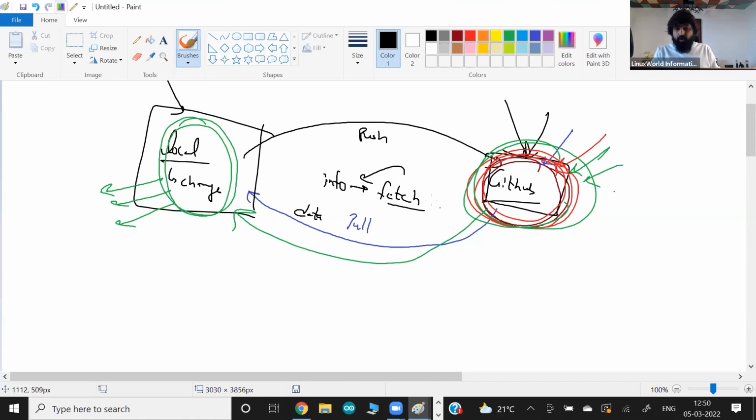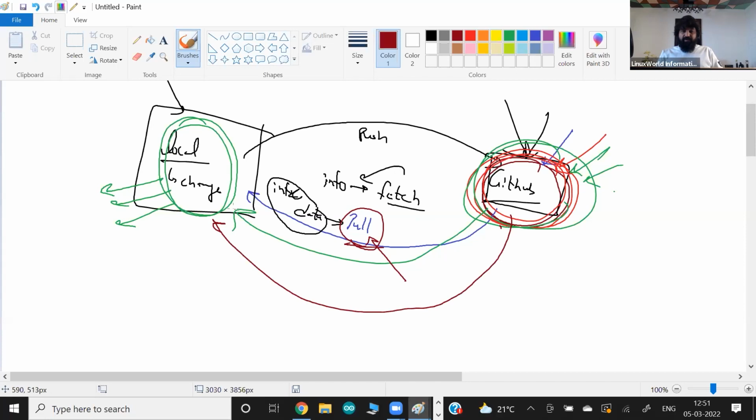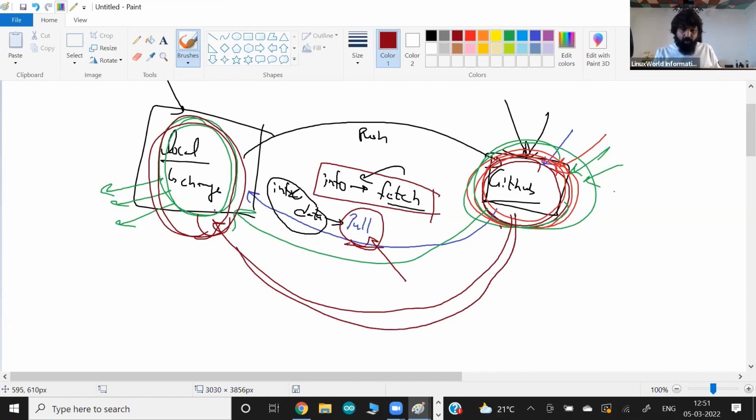But if you want the entire information and the data also, files also, content also, then you can use pull. Sometimes using pull directly is not good practice, because if you use pull, it will get you the entire data, whatever change they have done. But maybe in my local system, I don't want to have those changes right now. I don't want to update my local file accordingly. Before that, I want to check whether something changed or not, then I can take a decision whether I want to sync with the data of GitHub or not. Then we can accordingly use pull.